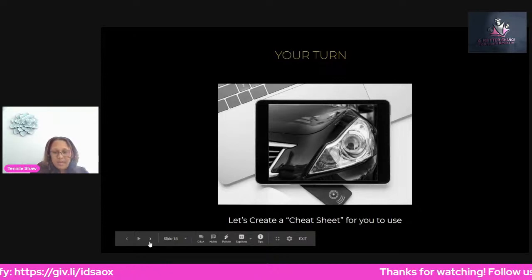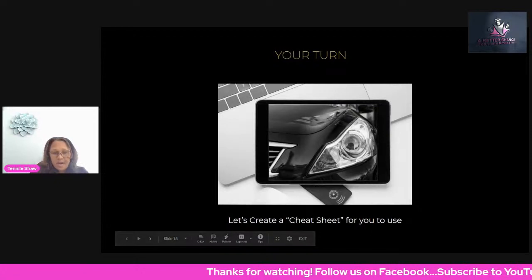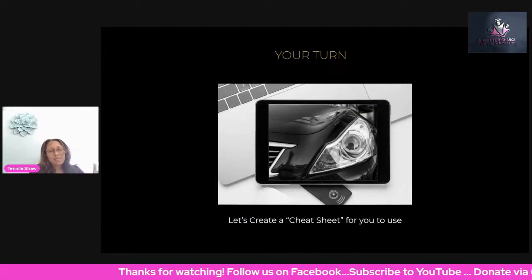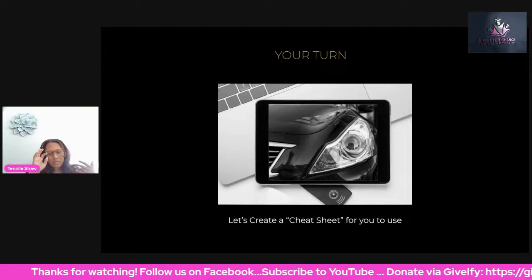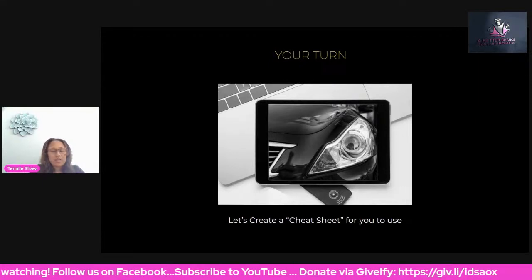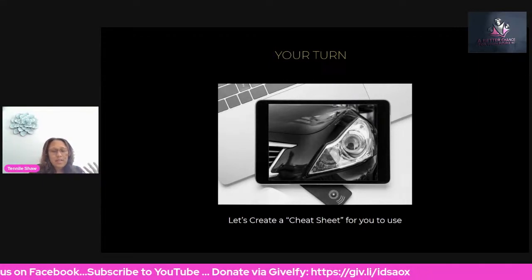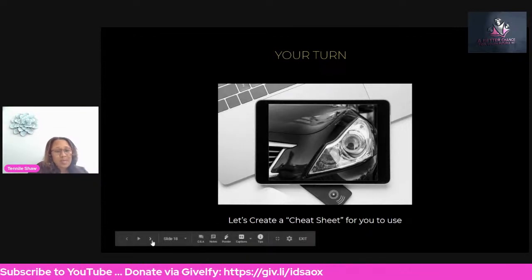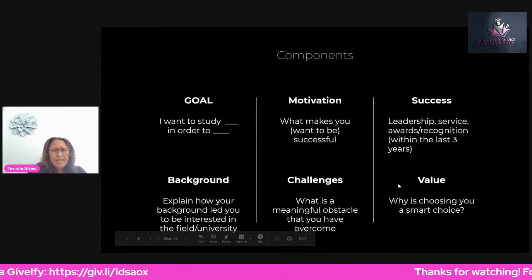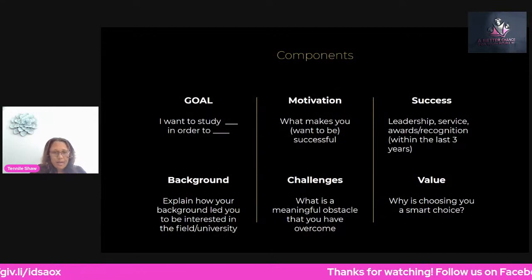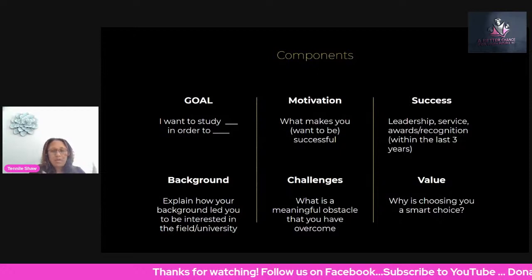Some of you have resumes depending on your coursework that you've done already, and some of you do not. Whether you've already created a resume or whether you haven't, you do need to keep a running list of the things that you've been involved in and the accolades and awards that you've received. It just makes doing these kind of things a lot easier. This is what your cheat sheet would have on it. You put this and save it on a Word doc or a Google Doc or somewhere where you have access to it all the time.